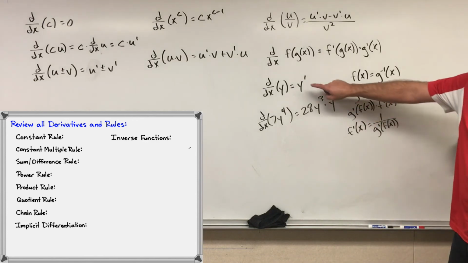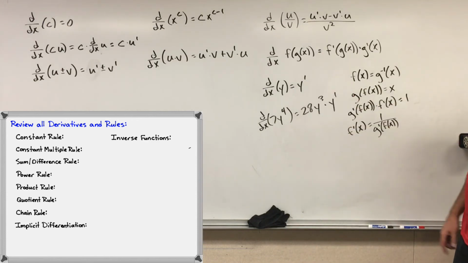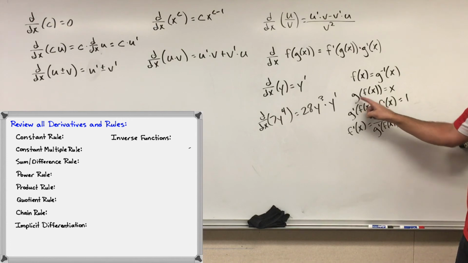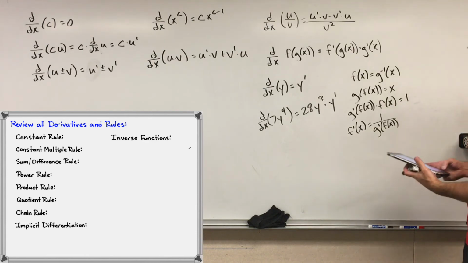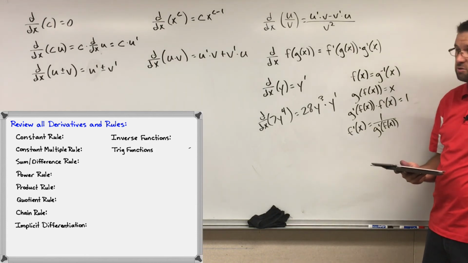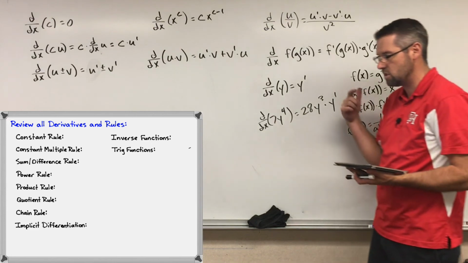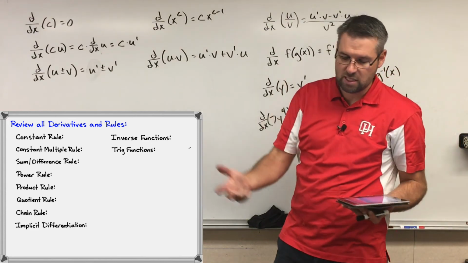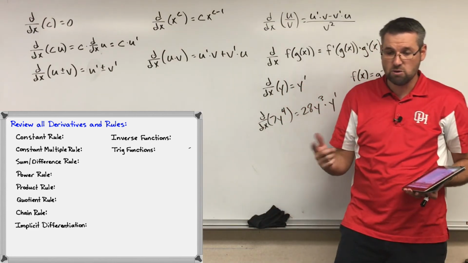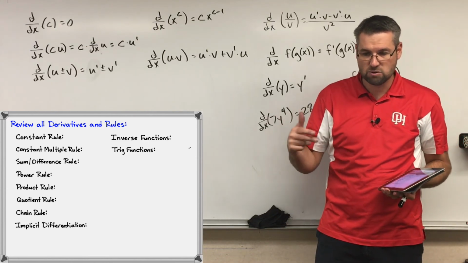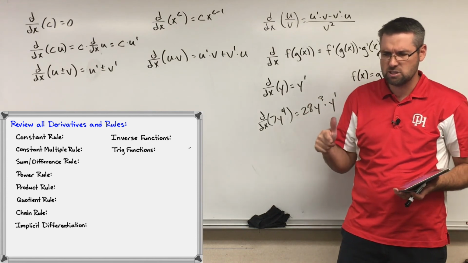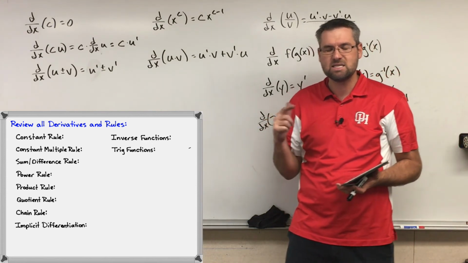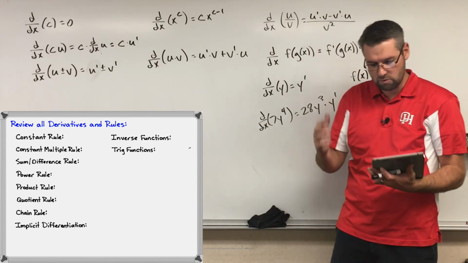And so you can see how that's kind of related to our implicit differentiation, because we have a function inside of a function, right, in our chain rule as well. Okay, so that's inverse functions. And then we talked about the trig functions, right? The derivative of sine is cosine, the derivative of cosine is negative sine, the derivative of tangent is secant squared, the derivative of cotangent is negative cosecant squared, the derivative of secant is secant tangent, and the derivative of cosecant is negative cosecant cotangent. Those are all things that you should know.